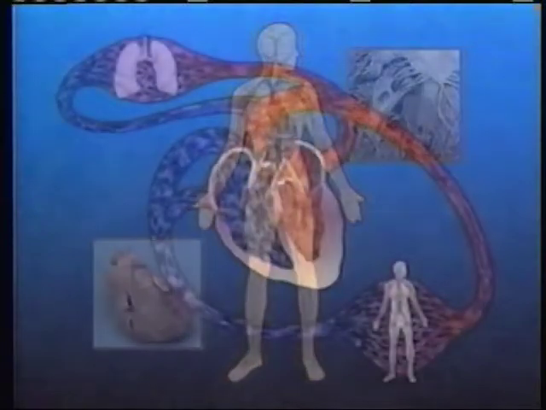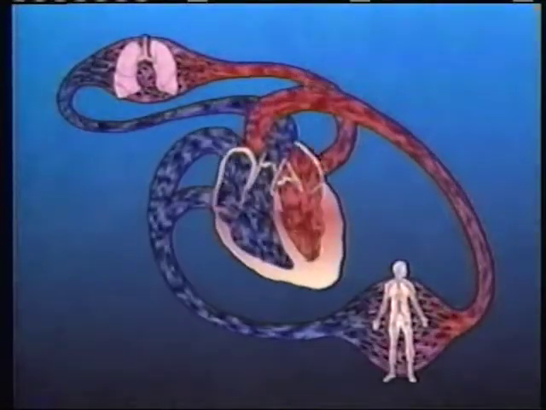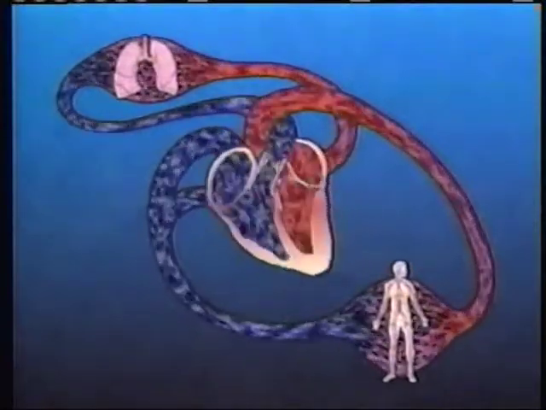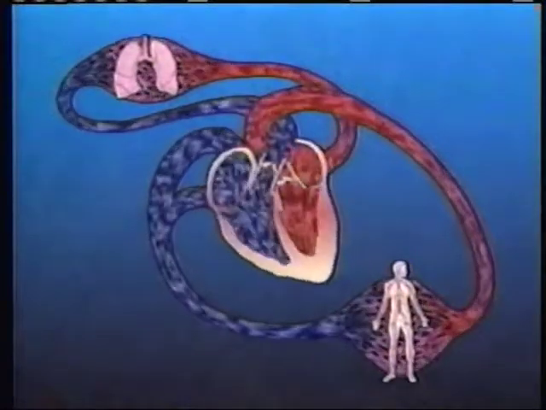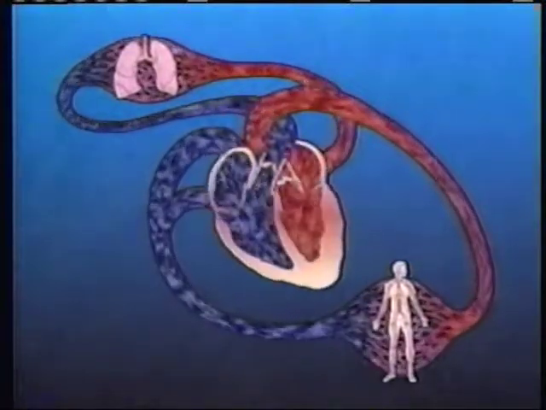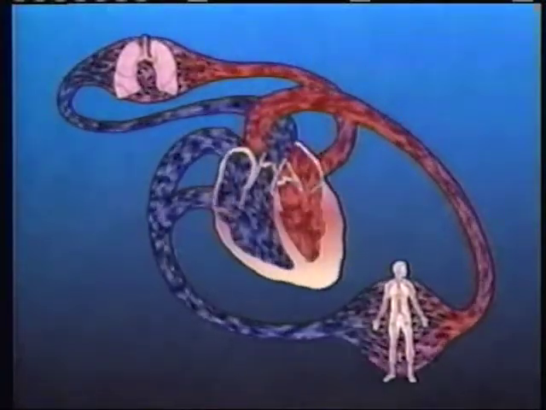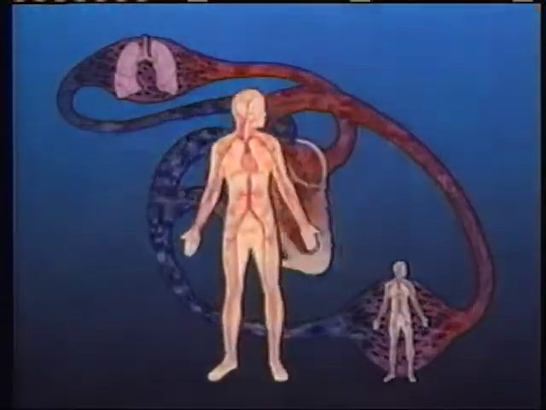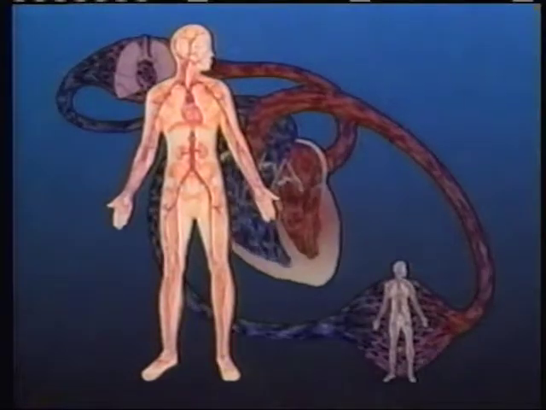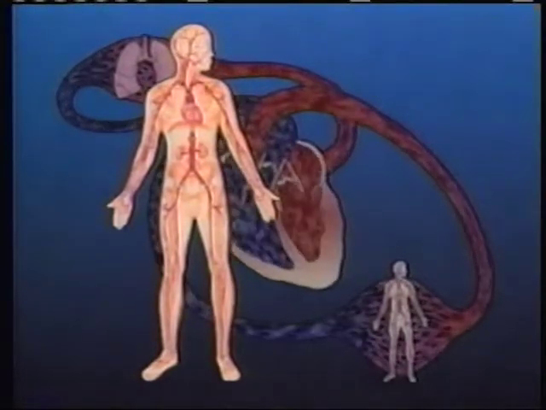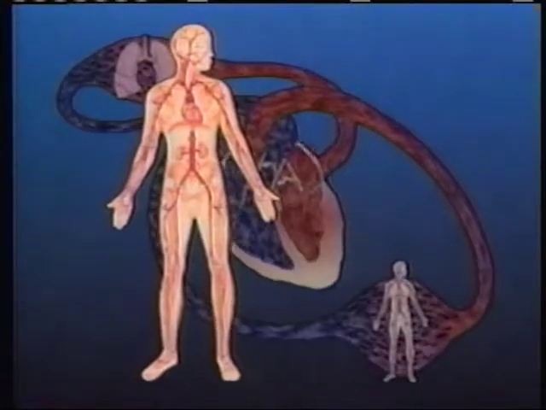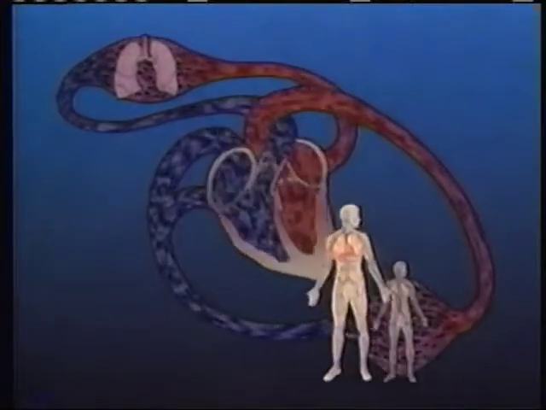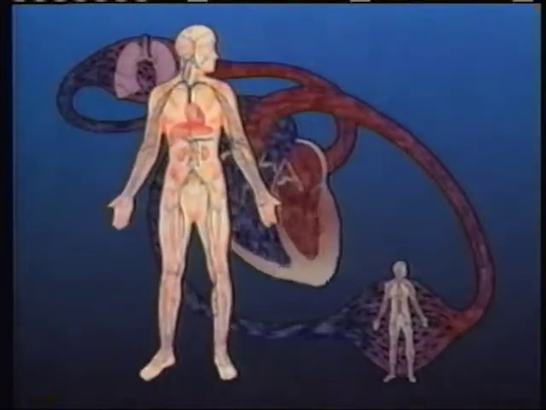In this presentation, we review the pulmonary and systemic circuits of blood circulation and identify many of the major arteries and veins which form these circuits. Blood travels throughout the body in a closed system of tubes which vary in function and size depending on their location. Large arteries carry blood away from the heart. These arteries branch into smaller arteries and eventually arterioles, which supply capillary beds that are found in organs and tissues throughout the body. The blood from capillaries drains into venules, which join to form larger veins that return blood to the heart.